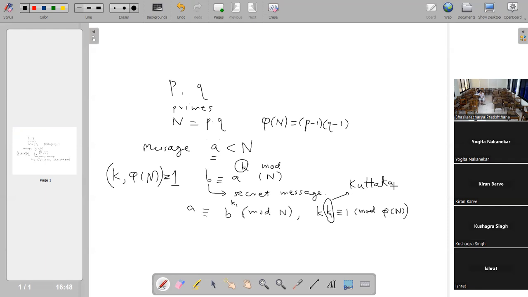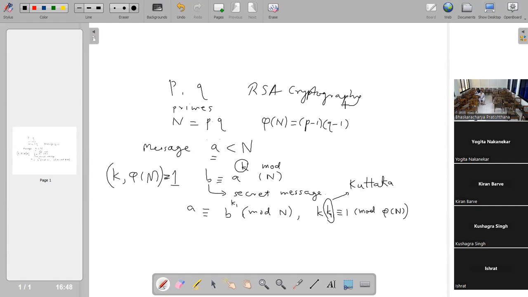So this calculation of finding the inverse is required in RSA cryptography, as we know, which was explained by Rivest, Shamir and Adleman in this way. They found this method which is used in online banking nowadays. So Kuttaka is useful in this, and actually the algorithm must be equivalent to the Kuttaka algorithm. Now there is another method which is also required here.